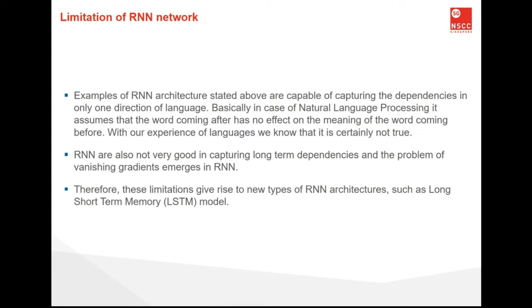Another problem is parallelizing the training in RNNs, or a simple stacking up of training, which is due to the fundamental characteristics of RNNs. That is, they are connected. What this means is the RNN requires the output of the previous layer to do the computation in the current layer. Due to this connection, RNNs are not suitable for parallelizing or stacking up with other models. The overall computational expense can never be justified with any accuracy gain. Therefore, these limitations give rise to new types of RNN architectures, such as the long short-term memory model.